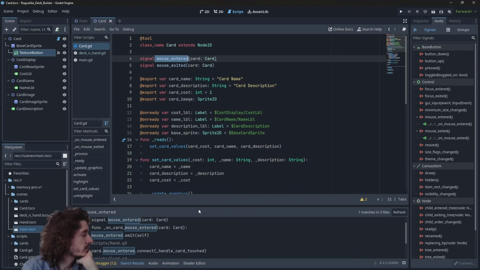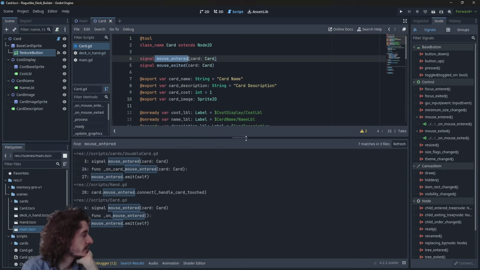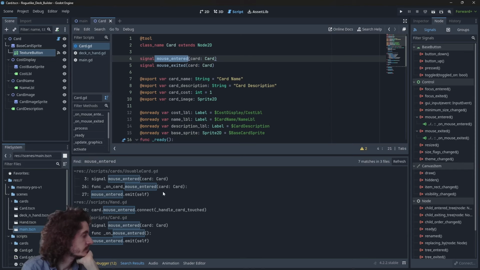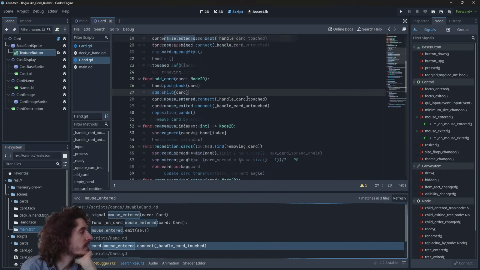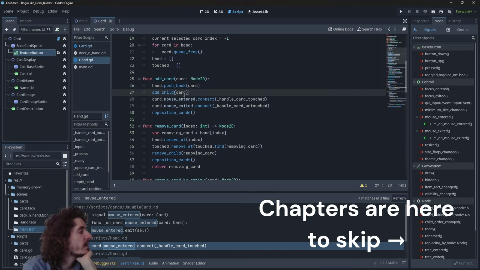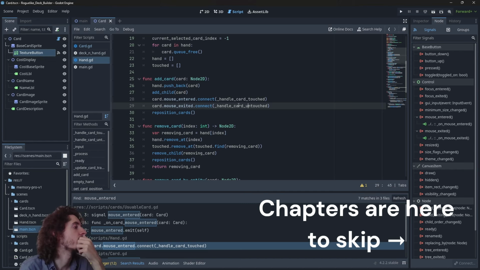In fact, I could look for mouse entered.connect, but that's it. Here we have the mouse entered connect, so this is where it's landing. We have this add card method, which is fine. And then we know that the mouse entered and mouse exited are dealt with in the handle card touched.